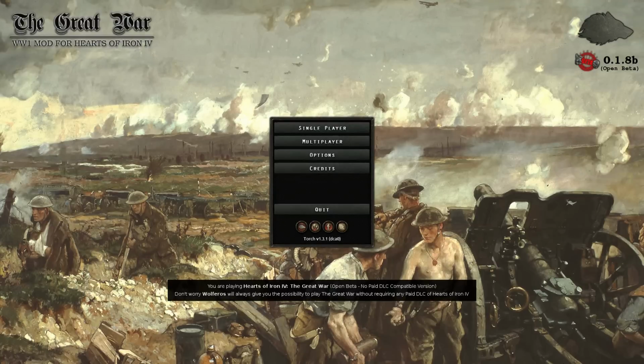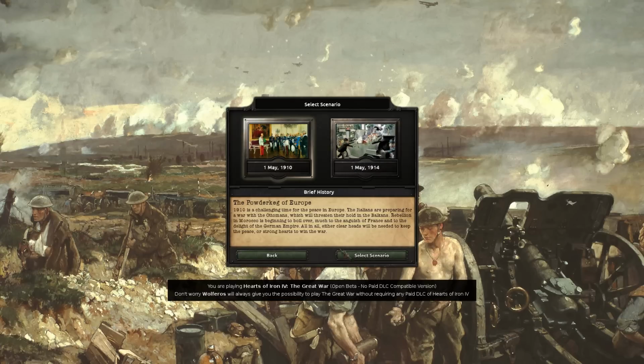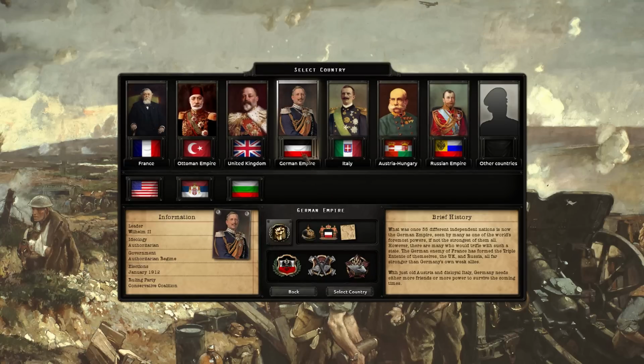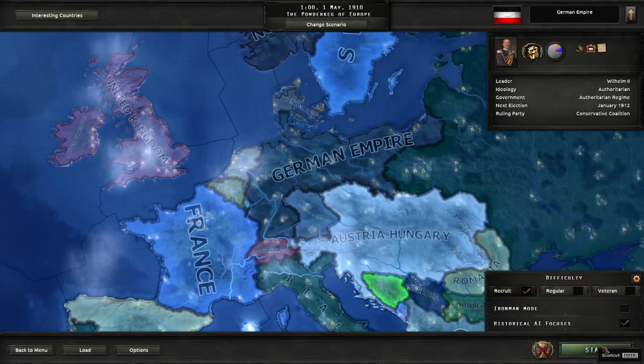At number 2 is a mod that was put on the mod database's top 100 mods for 2016. So the community voted, and the Great War mod was placed at number 1 on that list. However, on this list, it is placed at number 2. This mod does much of the same thing that the Millennium Dawn mod does, except instead of going forward, it goes back a couple of years, bringing us back to World War I.